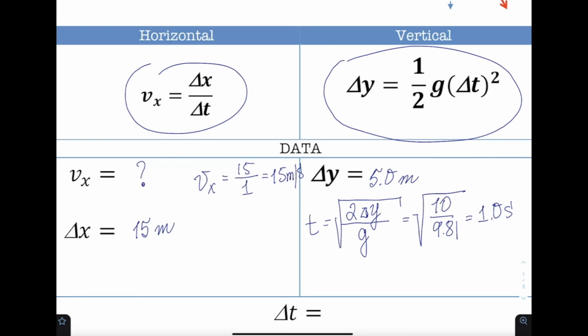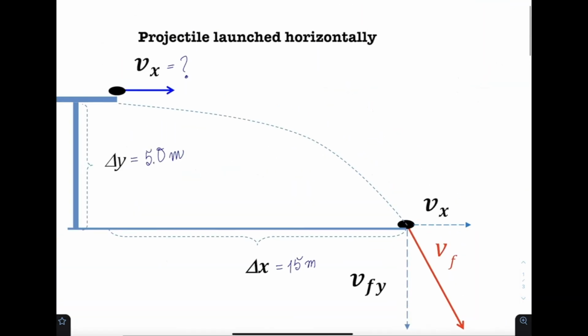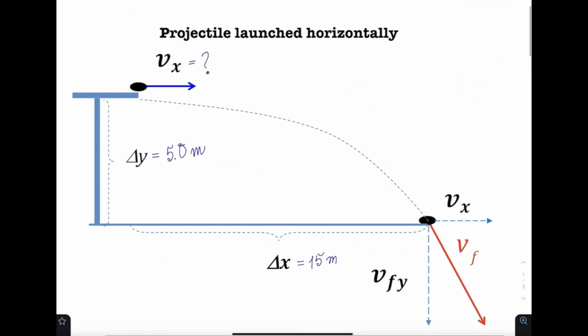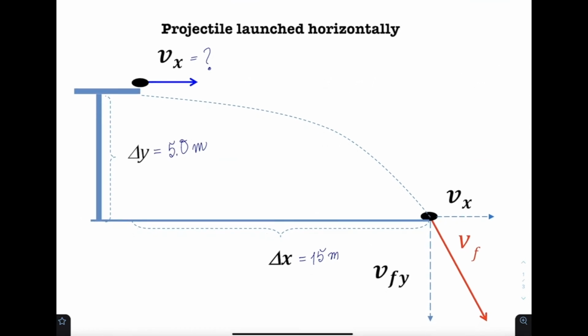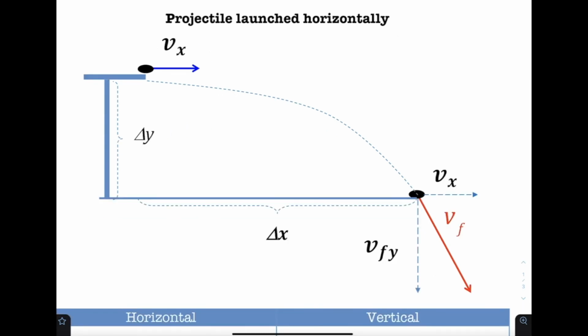This is the second type of problem where we were given two displacements and asked to figure out our Vx, the initial velocity with which the projectile was launched horizontally. The final type of problem is if we are not given the vertical, but we're given, let's say, something is rolling off a cliff at 2 meters per second, lands 40 meters away from the edge. How tall is the cliff?